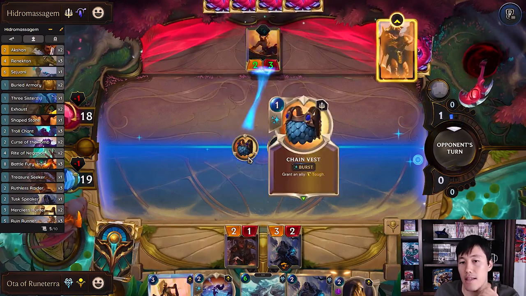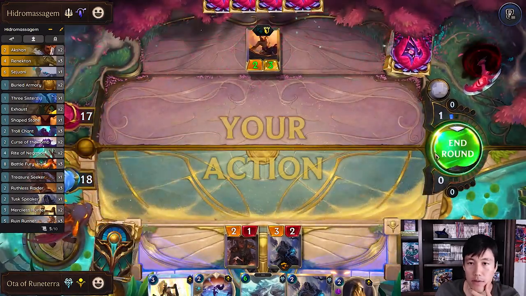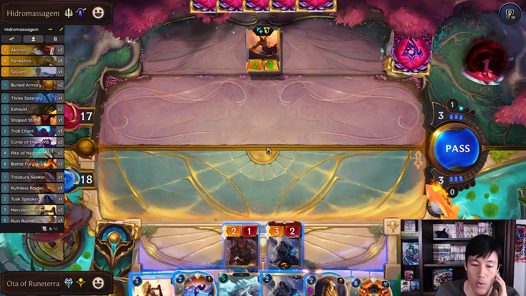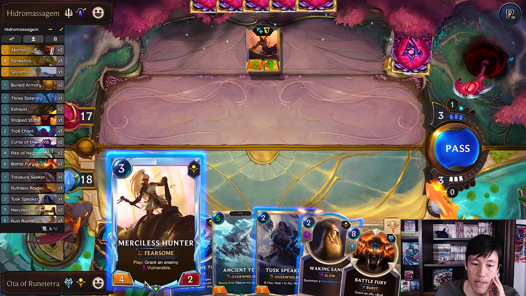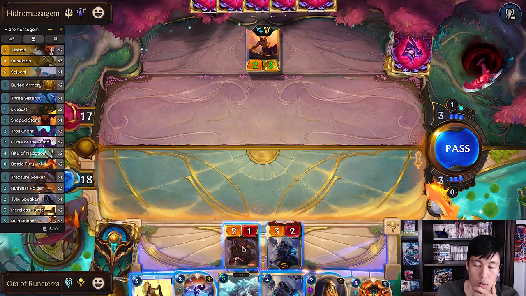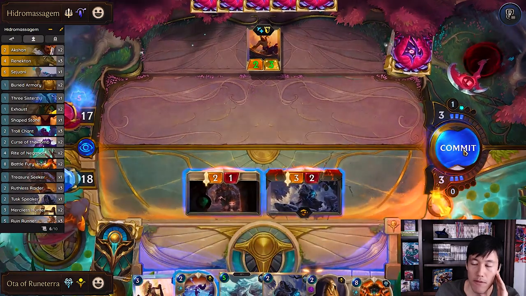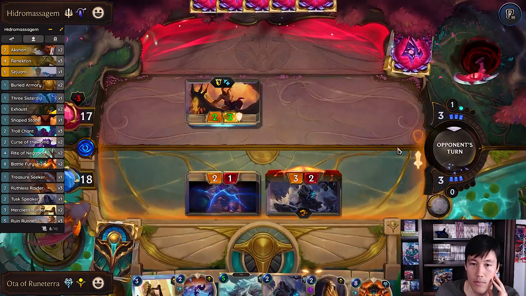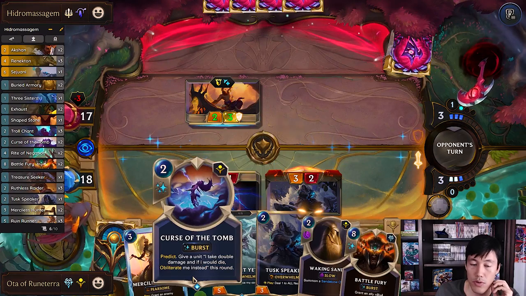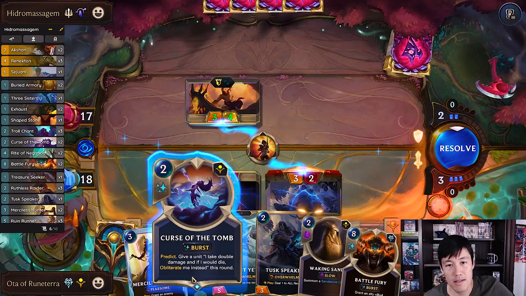See? He had this Chain Vest. Because of that, he only gave us 1 damage instead of 2 and we still keep our unit alive. We may save mana, because I don't want to play Merciless Hunter right now. We could just pass. But I think it's a good time to attack. Together, stranger. Because now we can do more damage. We have to use the Cursed Tomb very wisely. Maybe this is the time.